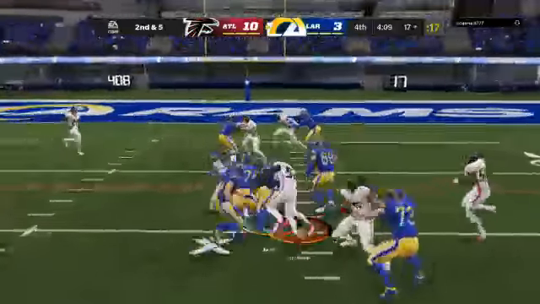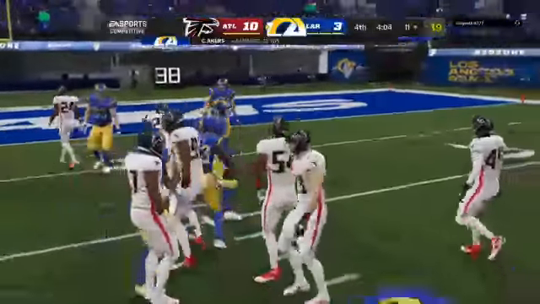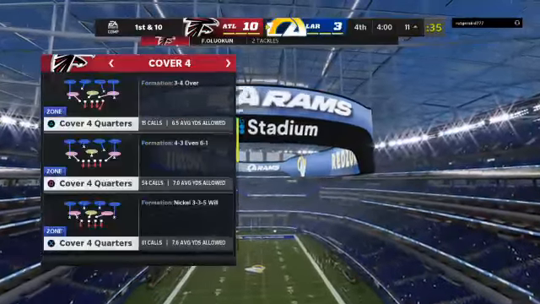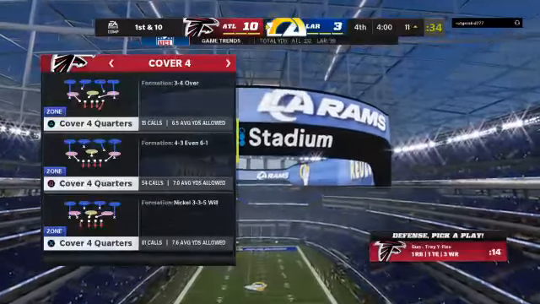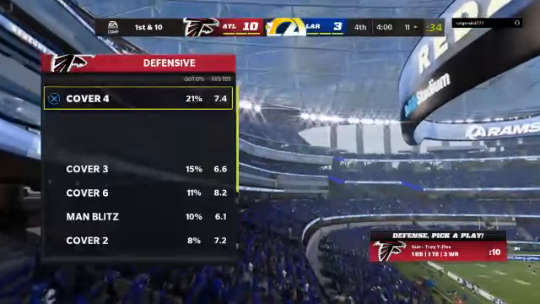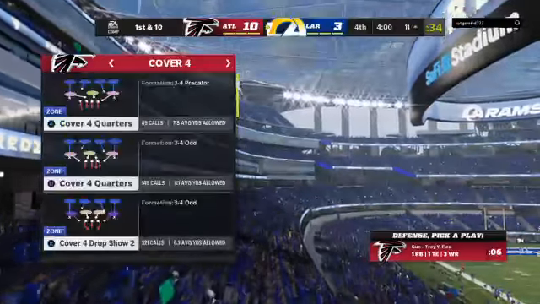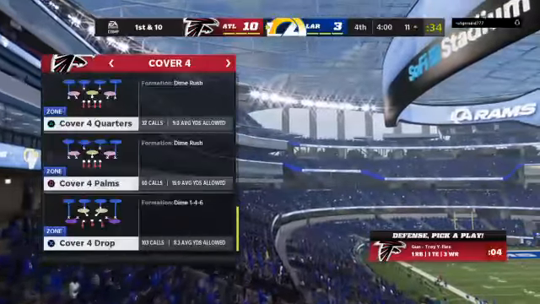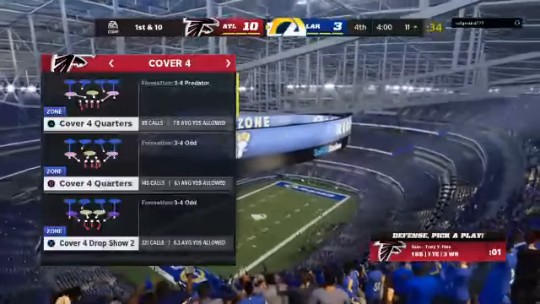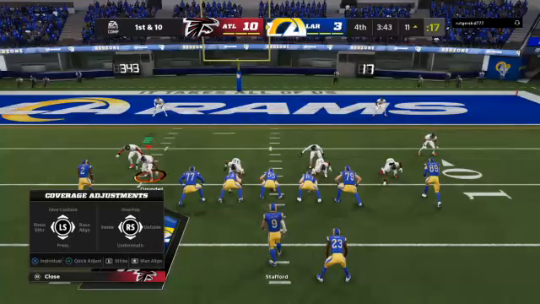On 2nd down, Akers. And he's brought down just outside of the 10 at the 11. And that's a nice pickup of a first down on that 2nd down run. And at that yardage gained, they can run that play on any down. Now a 1st and 10 at the 11.